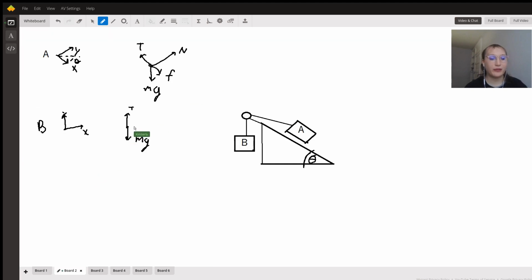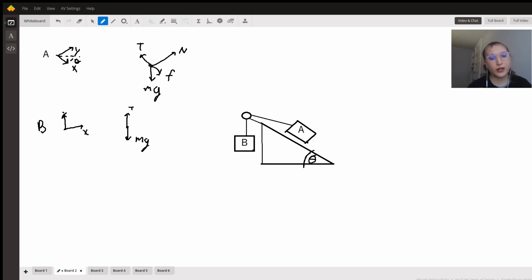First I'd like to talk about the free body diagram for mass B because it's much simpler. We have tension going up and weight going down. It's that easy. For part A, it's quite a bit more complicated. First, we have to adjust our coordinate axes so that the acceleration is entirely in one dimension. To do this, we're just going to line up our x-axis with the ramp so that it's angled below the horizontal by theta. And then we have y perpendicular to that. So then we draw the free body diagram.